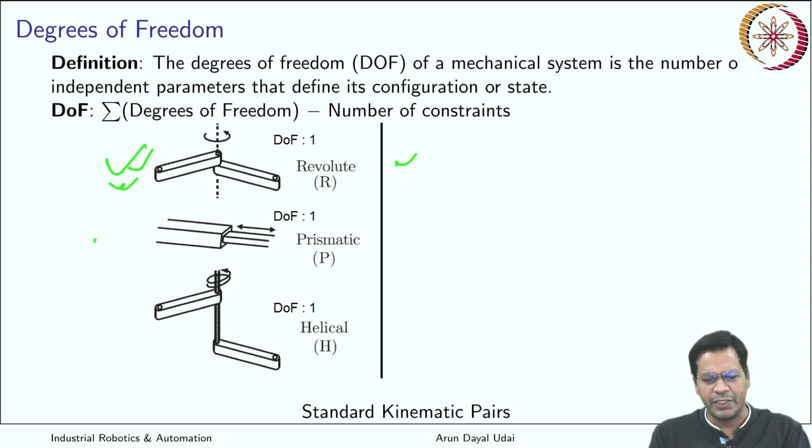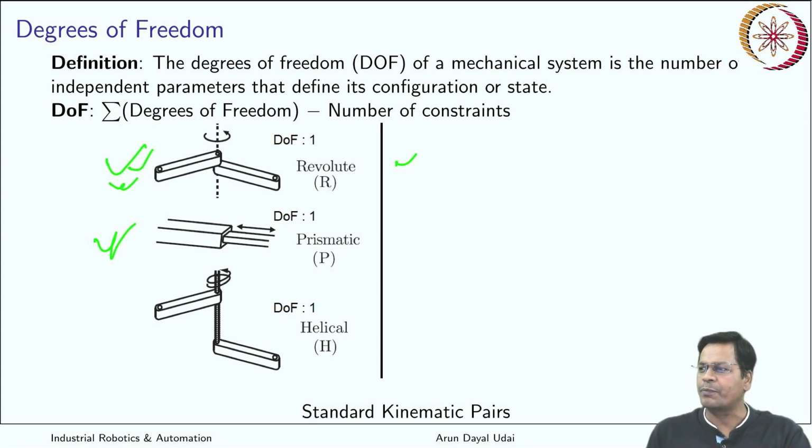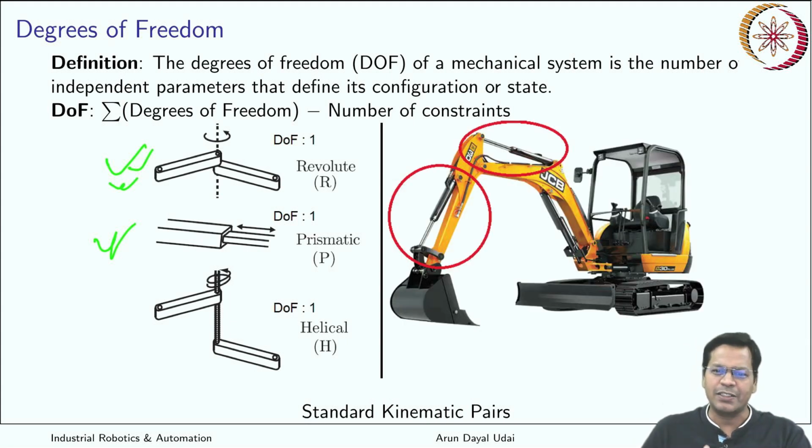Another similar one is this one. So what is this? This is just like a syringe and a piston. So it can move like this. It is just like a telescopic joint, commonly known as a prismatic joint. You see normally in earth moving vehicles this type of actuators, which actually move those joints of huge robots, or maybe huge hydraulic systems or pneumatic systems or earth moving vehicles. So everywhere you see those.